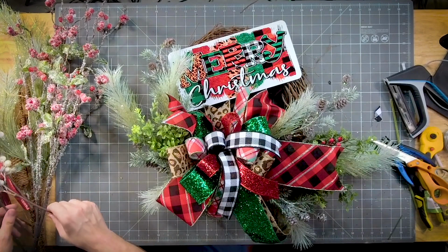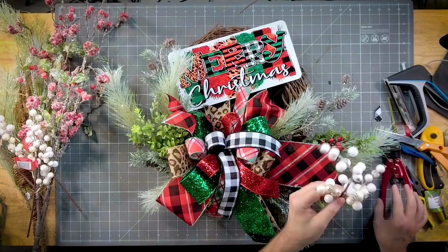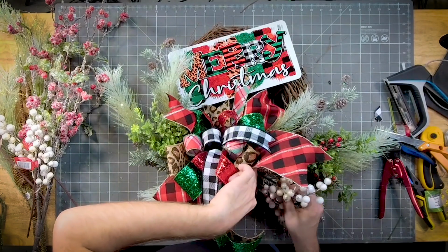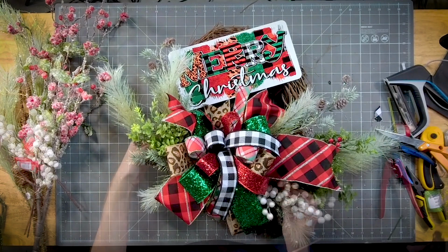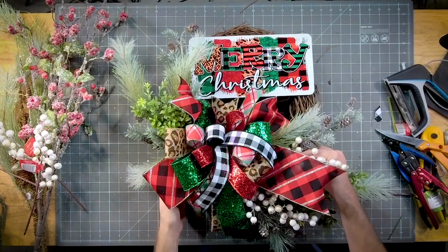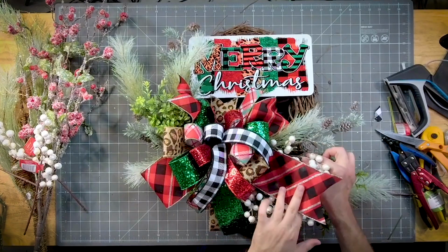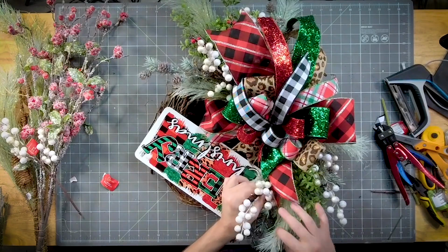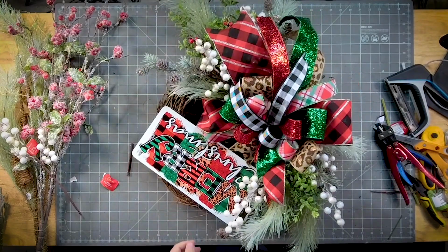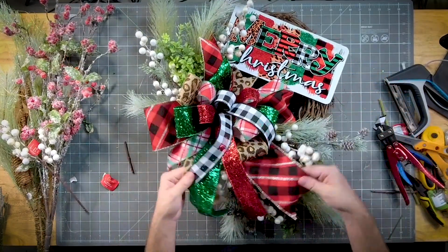The only other one, y'all, that I thought I might add is some of these little white berries that I got from Walmart for 97 cents last year. Y'all, I like little white berries because it kind of brings the white back from the sun. All right, y'all. Just real quick. Nice and fun.